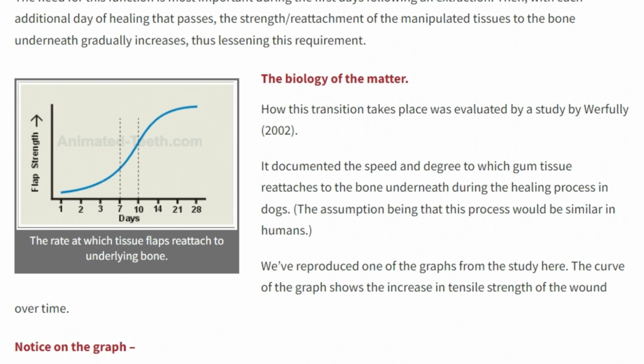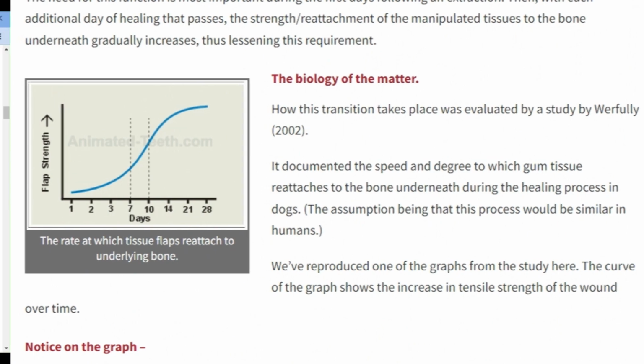In comparison, if your stitches fall out early, well, the timing of the event means everything. If they loosen up on day 6, and if you take a little care, well, that shouldn't be a big deal. If they come out on day 4 or 5, and you exercise a lot of care in not testing or stressing your wound, that's not ideal, but possibly passable. If your sutures come out even earlier, well, you get the idea. And it takes your dentist's judgment to know what to do.